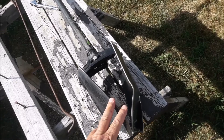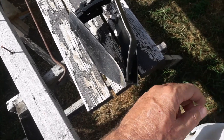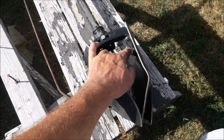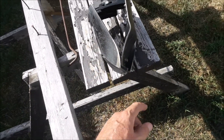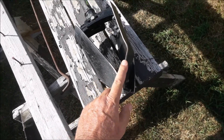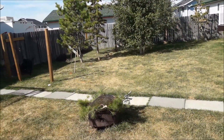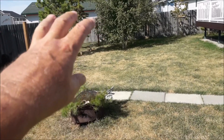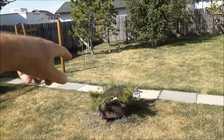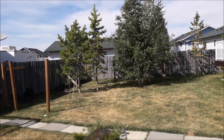Five feet worth of drilling — why didn't I think of that sooner? This thing came out of the store dull. It literally took me 15 minutes to sharpen these. If you don't have a bench grinder, you could probably use an angle grinder — makes a big difference. I'm going to sharpen these up again for the last post, because I want to minimize downtime with no fence. I need to remove part of the old fence to put that last post in, then build this section first with all the boards cut and ready.